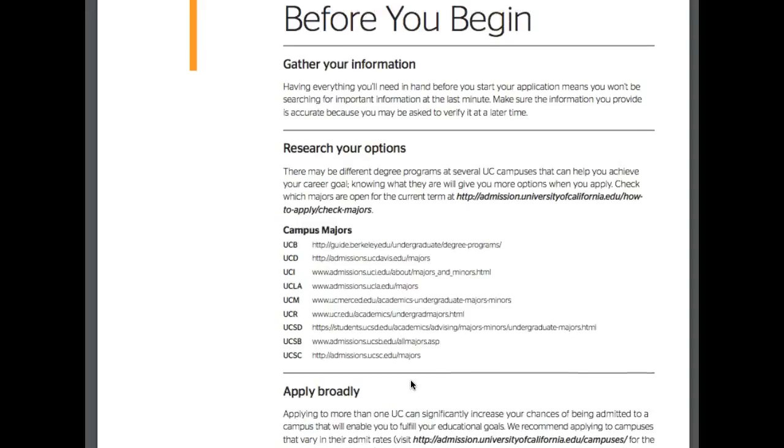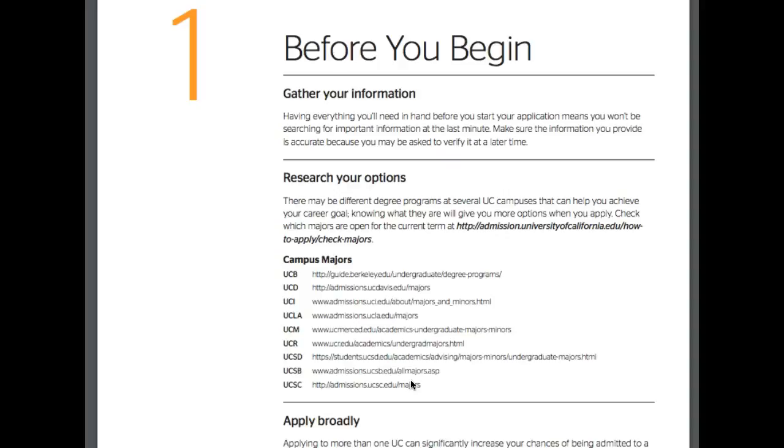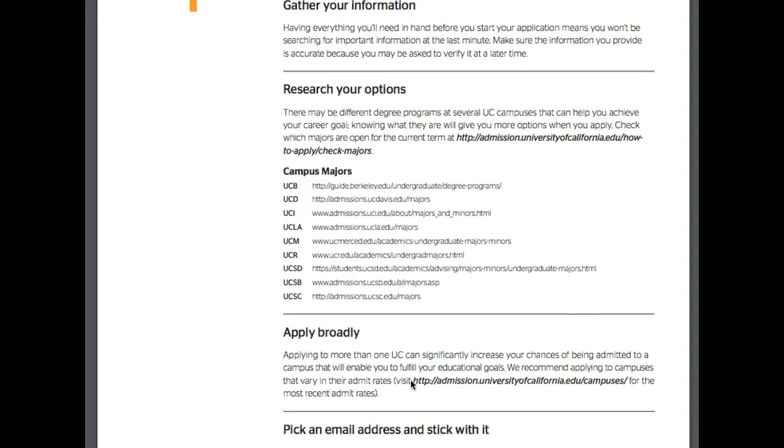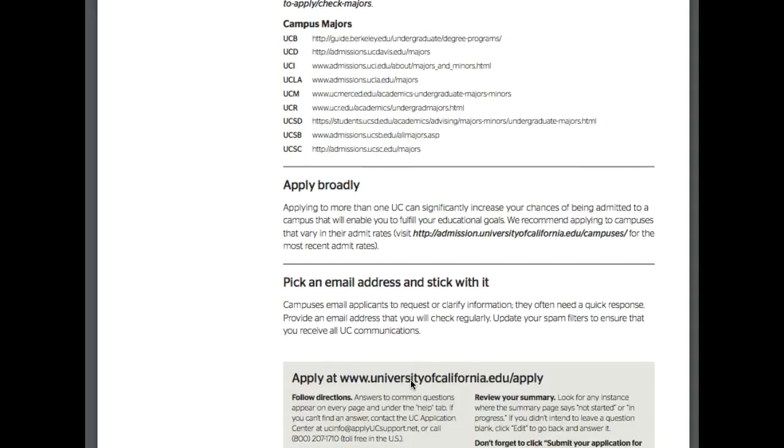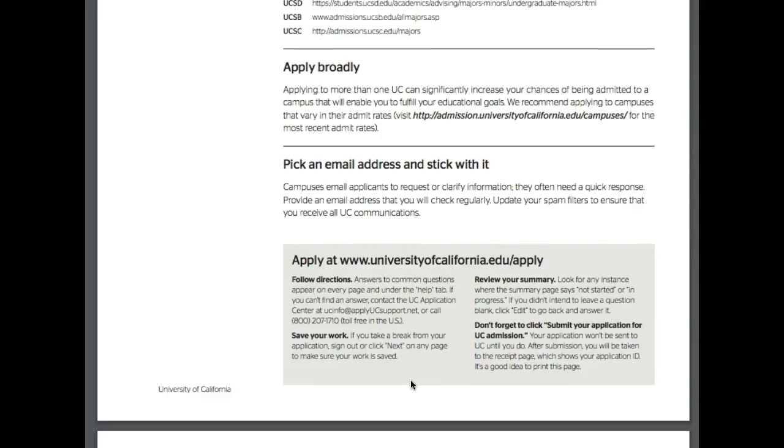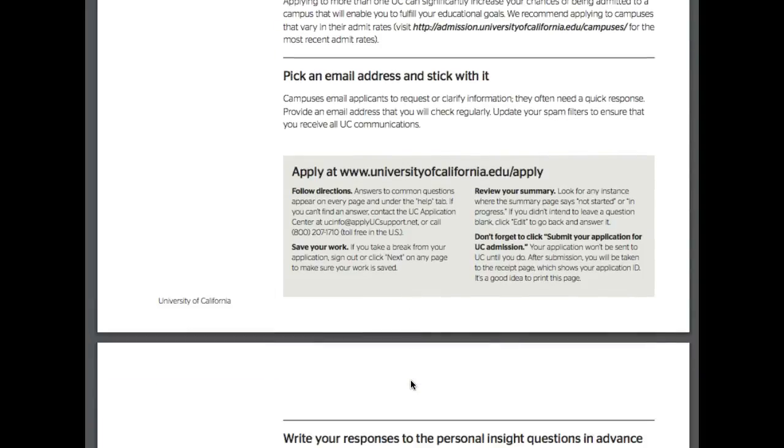Okay, and hopefully you have these documents because we gave you the form that's needed for filling out the FAFSA, the free application for federal student aid. So a lot of what you need to complete the UC application is what you need to complete the FAFSA. It's going to be your information, your address, your social security number, your parents' income.